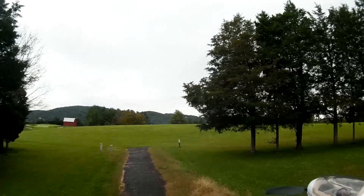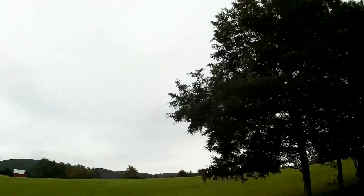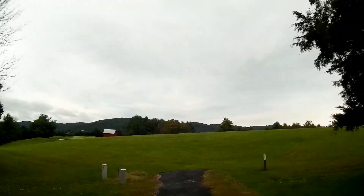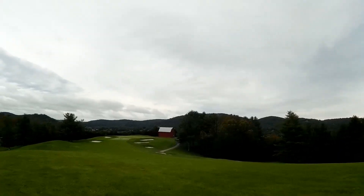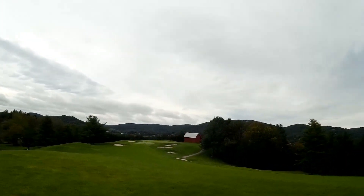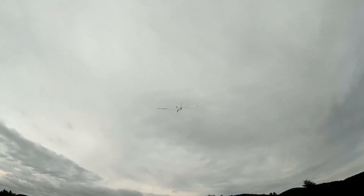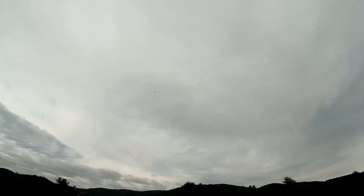This is the maiden flight, so I don't know if it's going to work or not. It balanced pretty good at the CG at 3 inches back on the wing. The other thing is we have to hope for no golfers. Let's get out in the middle and give it a launch. Oh, see right away — it's very lofty.